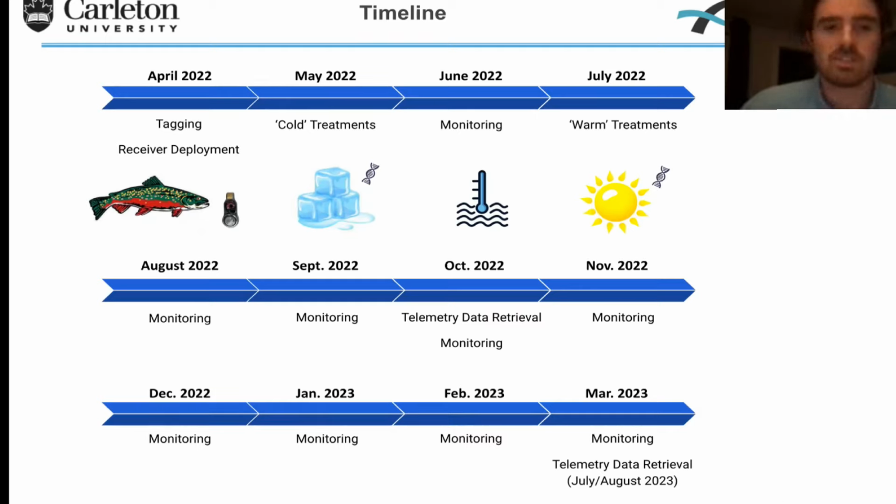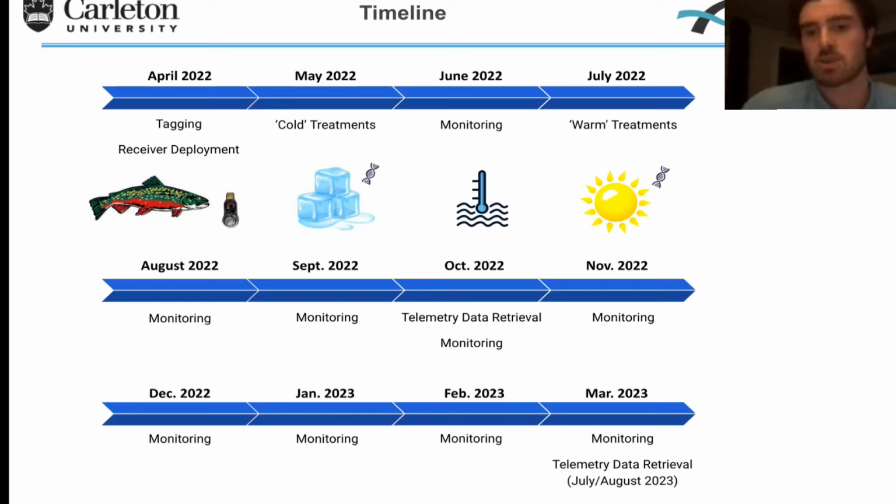The cold treatments is what I'm calling the first phase of our genomic study, where we'll go in and look at the health of brook trout and the impacts of something like angling under relatively cool conditions, or in that optimal temperature range for brook trout. And then later on, probably around July, but it'll depend on how our season shapes up, how the weather is, I'll go in and do the warm treatments.